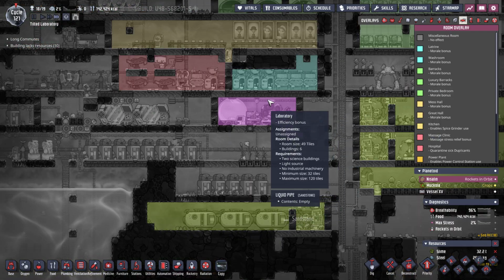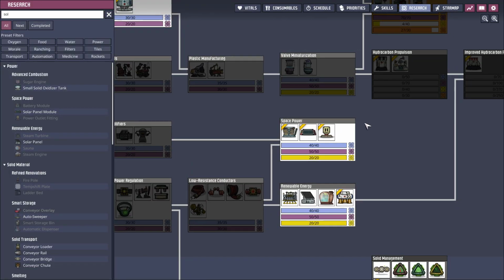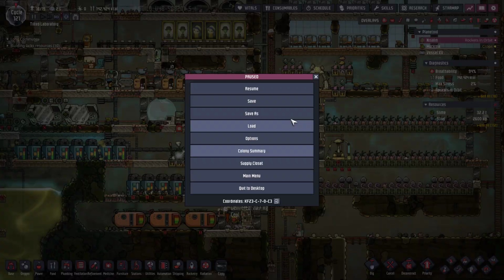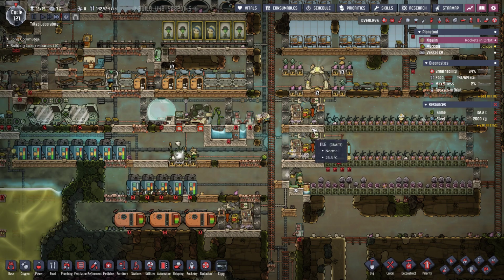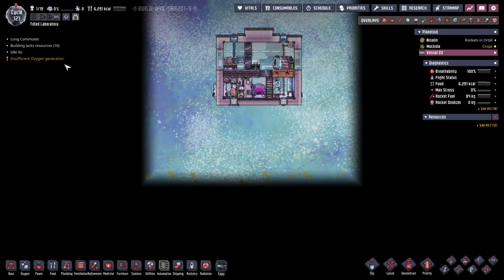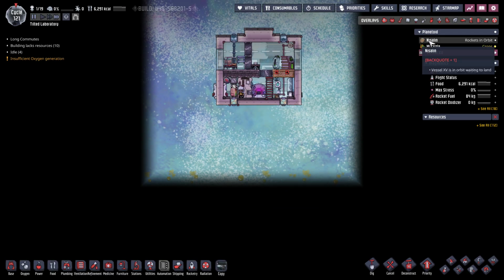Is this still a laboratory? Yep. No databanks. How's research going? I wonder if I did some research. Yeah, I did a bunch of databanks, but not enough to finish it off. Okay, and how's our spaceship doing? A little bit of carbon dioxide down there, but trucking along. I wonder if I should have sent two researchers up there to get it done even faster.